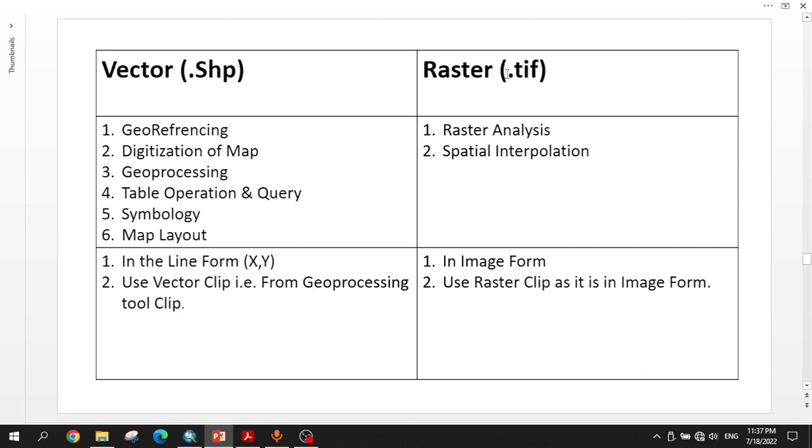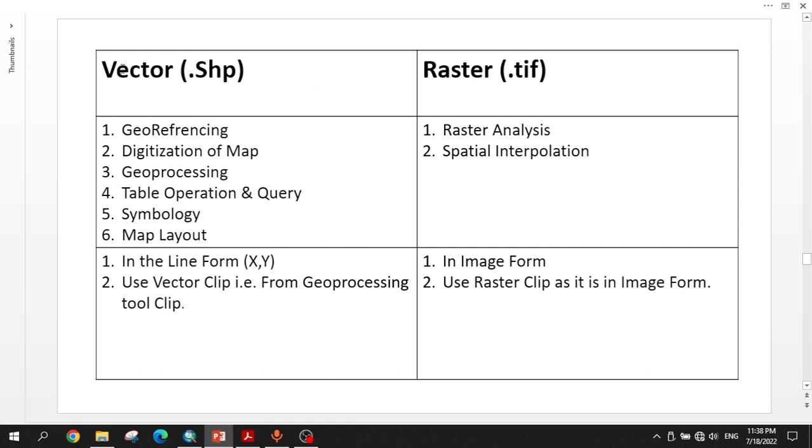But for clipping the raster data, we have to use the raster clip because it is in the image form. And the format of the file for the vector is .shp, and the format for the raster type file is .tif. So this is all about the difference between the vector and the raster.